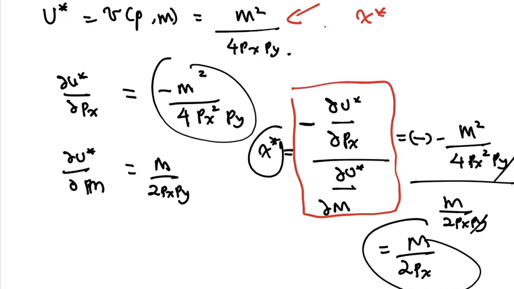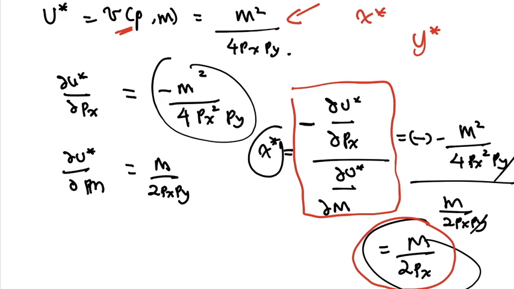So instead of going through one by one, because you don't even know how the direct utility function looks, isn't it? If you know, then you won't go through this. Then you just take the ratio like this, do the differentiation as well, then you can see that this is the answer for the Marshallian demand for good X. Why don't you try for good Y? From here, use Roy's identity to get back the Marshallian demand function for good Y.